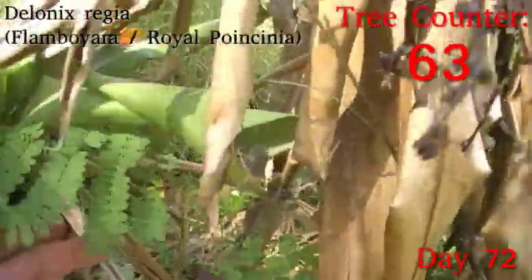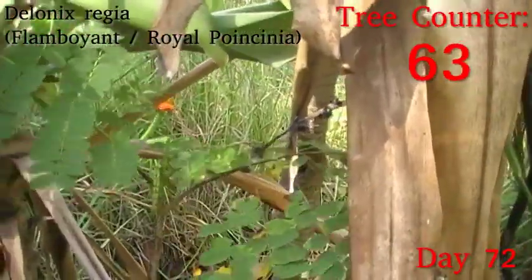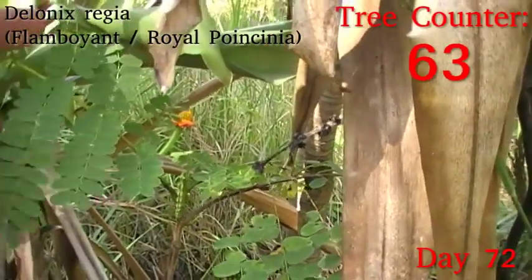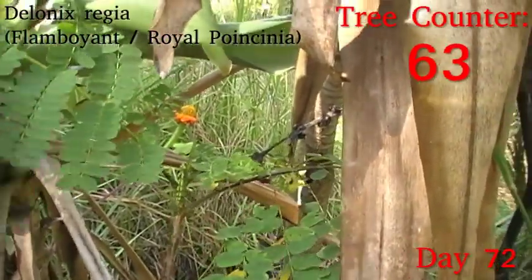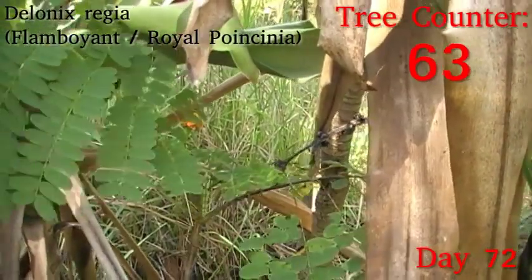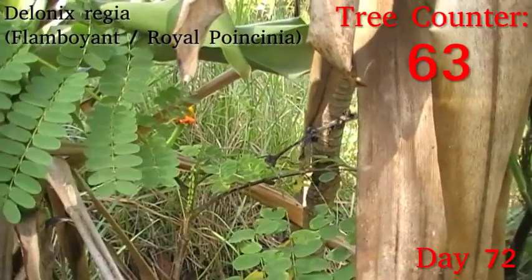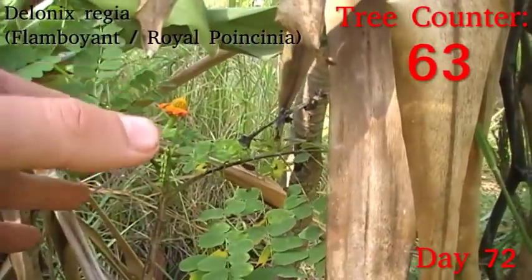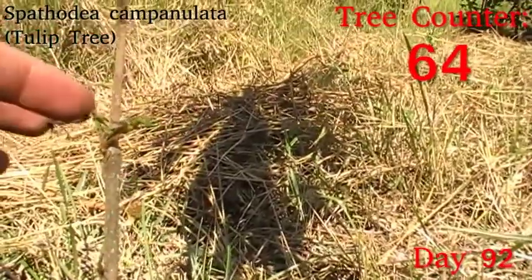Another Madagascan tree, inclined to have a flat top but in a very different way: this is Delonix regia, the flamboyant tree. It's one of several species of flamboyant — the only one in common cultivation — with a bright red flower and a very spreading crown. It can acidify the soil, so it's useful to have other trees around it. You can see a lovely little tender growth point in there with no real damage on it, coming up beautifully. So I'm very happy with that.